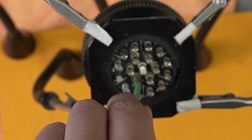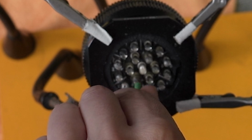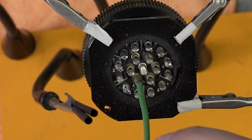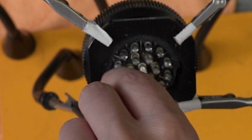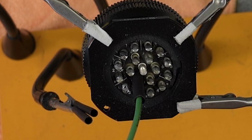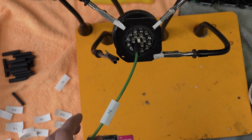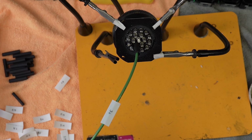The thing I try to do is make sure that it's not a cold joint. Just visually inspect it. And then once that's done, I'll slide my heat shrink over there. So this is ground pin 3. We're going to have our little delineator right there. And then once these are all on, we will shrink the heat shrink down. So we're going to time lapse the rest of this so that it is not incredibly boring.